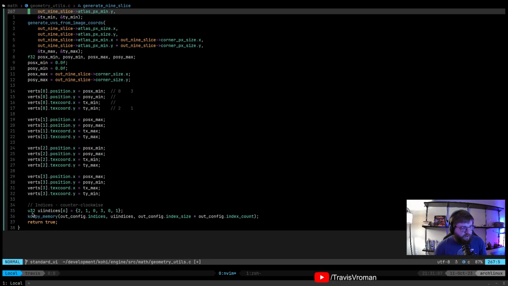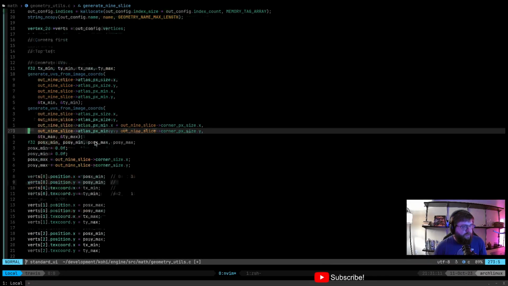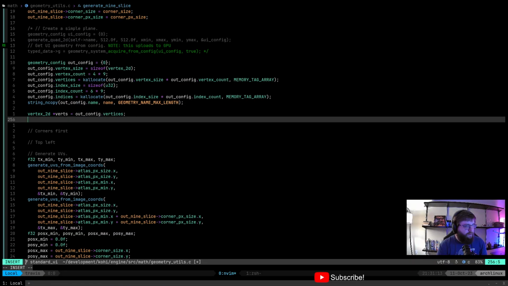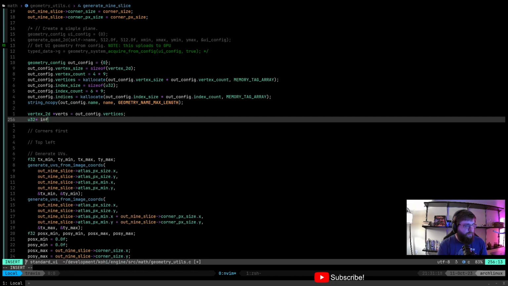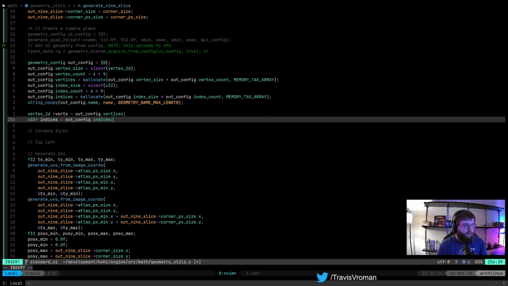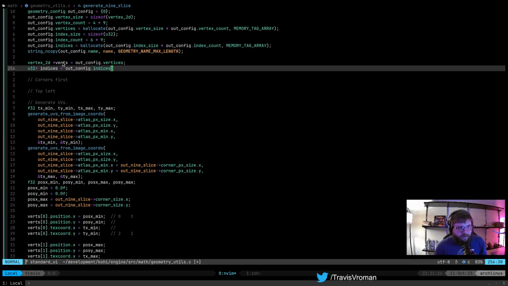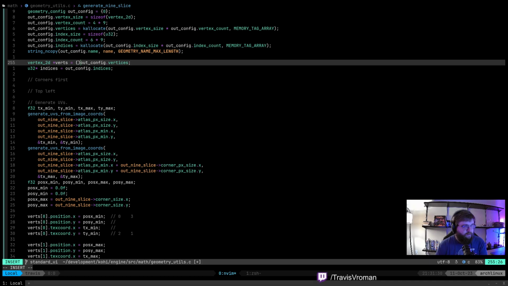And we're going to actually have to do the same thing with indices, right? So that's a U32 array. U32 in, if I can type, out config indices. For you C++ guys, you're going to have to do this, right?